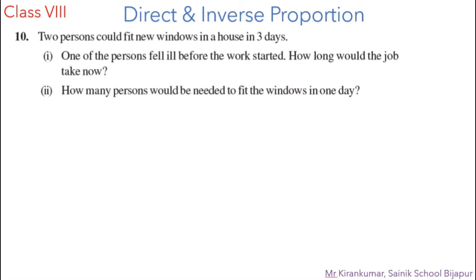Question number 10. Two persons would fit new windows in a house in 3 days. One of the persons fell ill before the work started. How long would it take to complete the job now? How many persons will be needed to fit the windows in 1 day? So there are two sub questions here. Things which are given, let me mention the number of persons and the number of days.